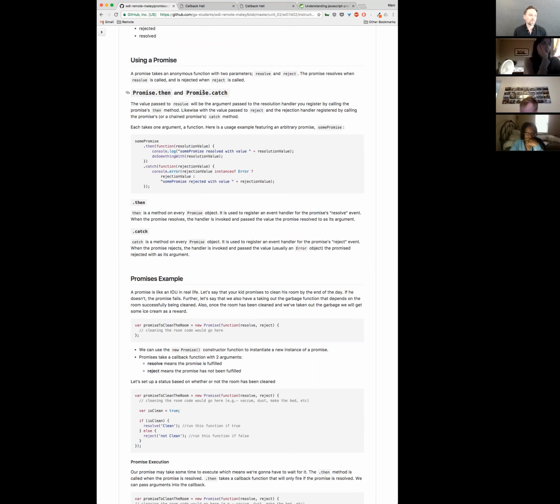There's also promise.then and promise.catch. So these are 2 methods that the promise constructor function gives us that allow us to chain different behaviors and asynchronous operations together.